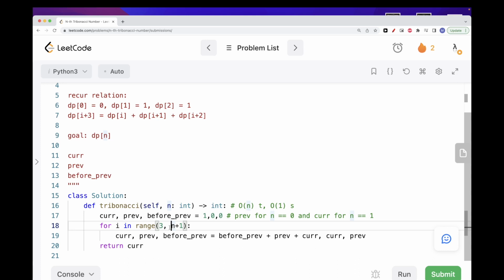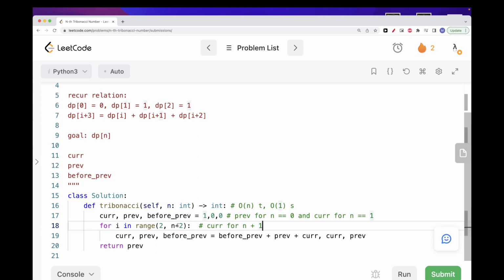So what this means is that here we want to start from 1 because we already calculated for the other 2. So 2 to n plus 2. And so now that we are doing 2 to n plus 2, we need to return prev because this will stop at n plus 1. Okay? So current would be for n plus 1.